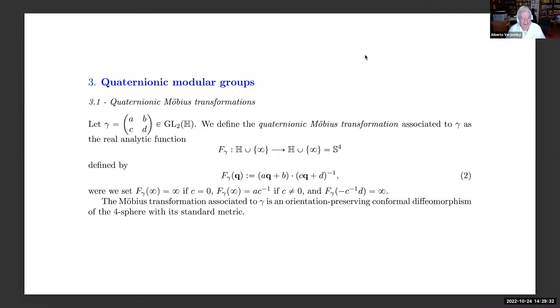But first, let's take the general case. Take any 2x2 quaternionic matrix. And we define the quaternionic Möbius transformation like that. And the important thing to know is that the order is important. A to the left, C to the left, and the inverse to the right. And the usual conventions of infinity, where does infinity go, so where does infinity come from. And H is R4, so with the one-point compactification is the sphere. And we can think, just like the complex case, this quaternionic matrix acts on S4.